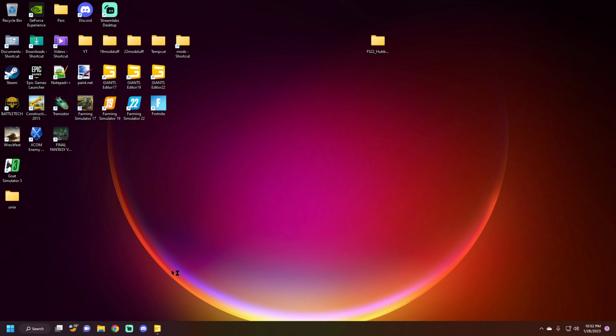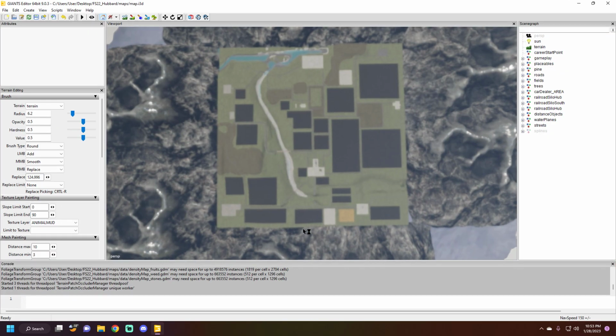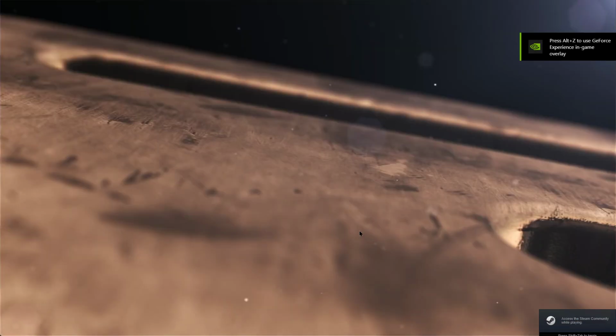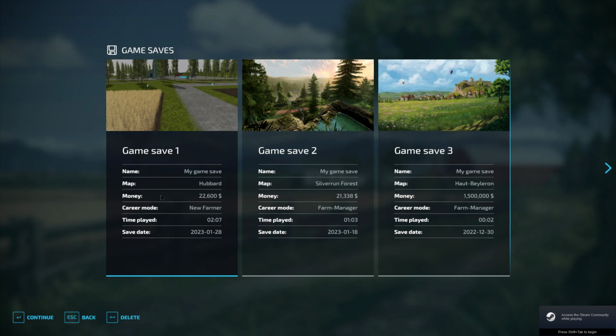Welcome to hopefully my desktop, and we shall see how this goes. So I just started up the farming game. Of course, it's going to boot me out of the editor here. But this is... Oh, it hasn't. Okay, cool. Here, let's just do this first. Hold on a sec.